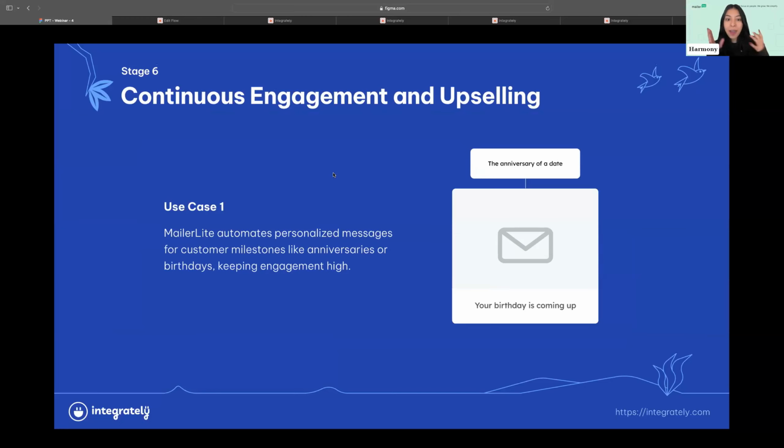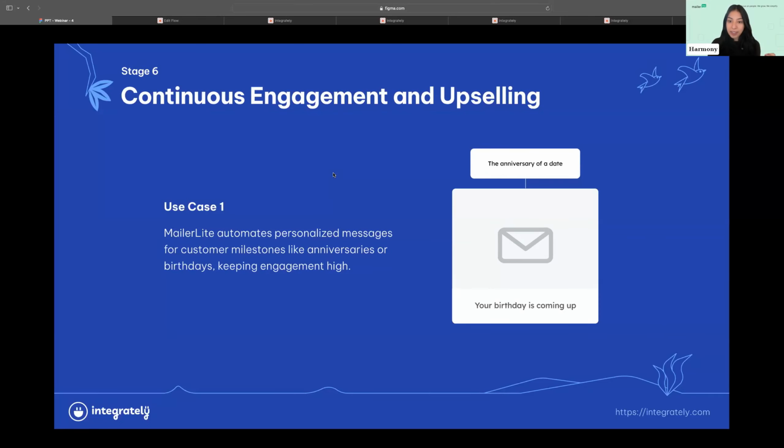So as I mentioned before, things like the anniversaries, birthdays, all of these dates that are reoccurring, or membership renewals, it can be that as well. These are things to send personalized messages for key milestones. So while you want to also send things like product updates and welcome emails, keeping that communication and that lead nurturing, that consistency are also things like this. So keeping track of anniversaries of things and sending out emails as it happens.